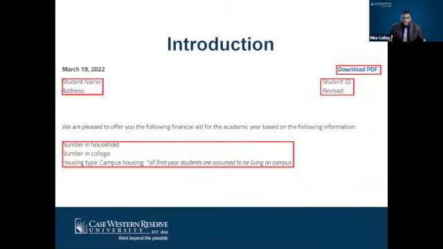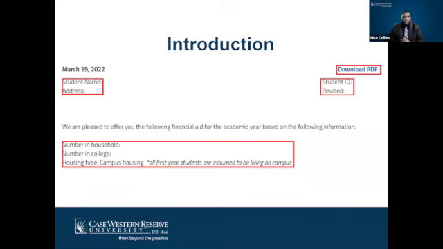And then again, if there are changes, if there is something that's incorrect, make sure that you reach out to us and let us know, so that we can get that information updated and send you the most recent information. The earlier you can do that, the quicker we can get that information out. That way, when you have to make your decision by May 2nd, you can do that knowing that you have the most recent information available.